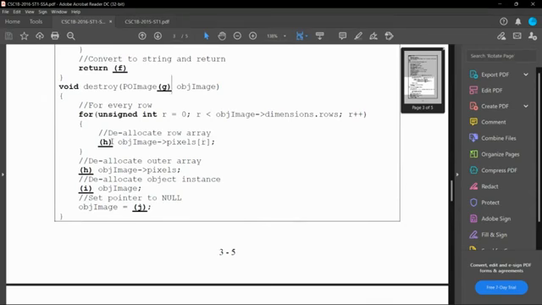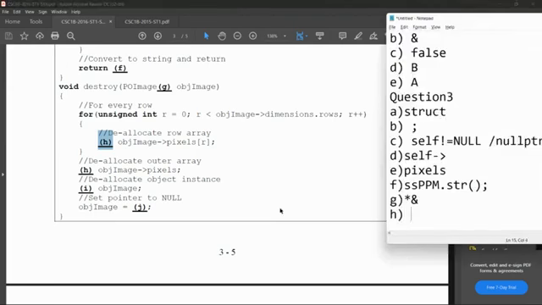So usually we use the keyword delete to deallocate the array. So H would be delete here.